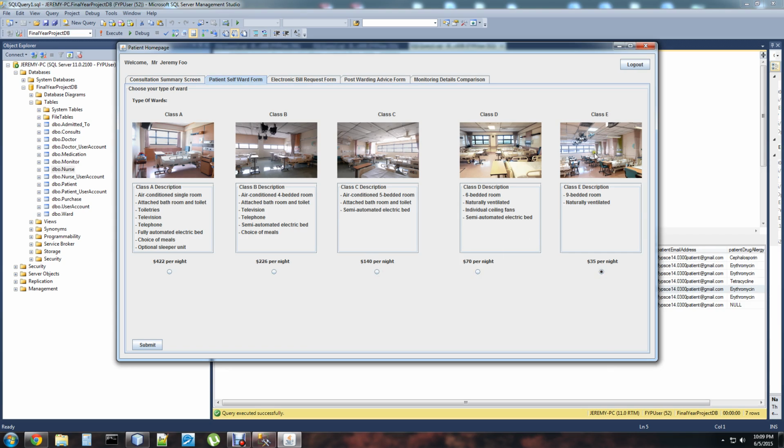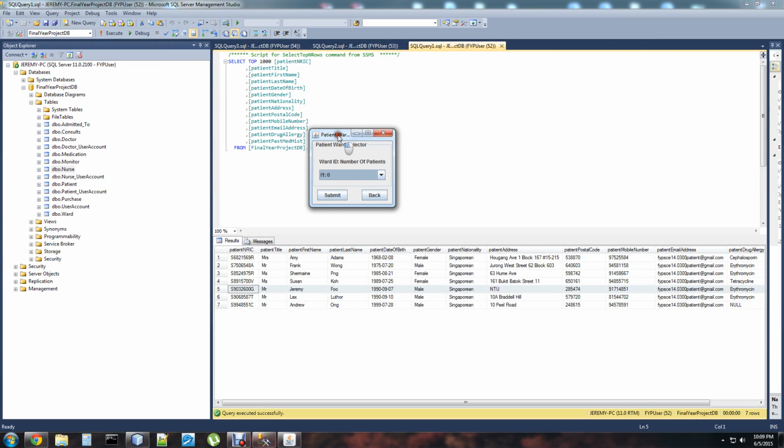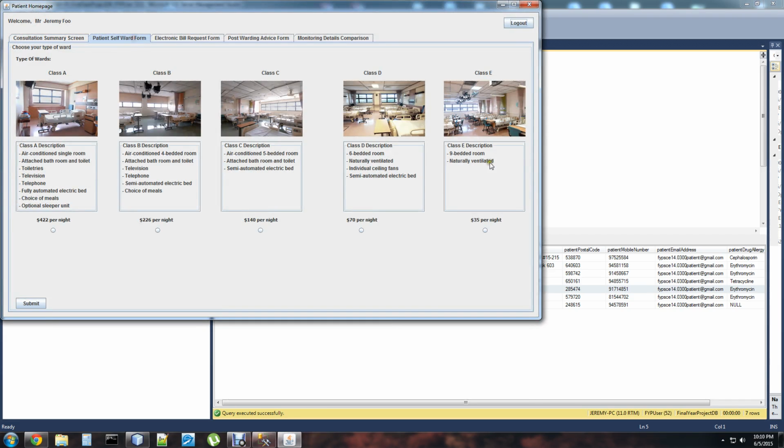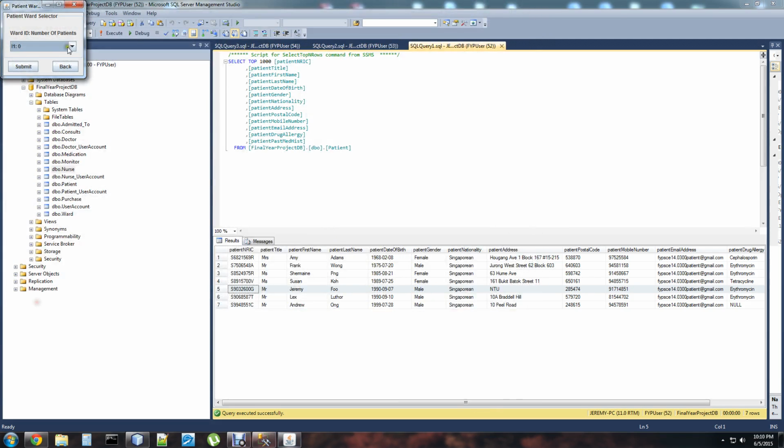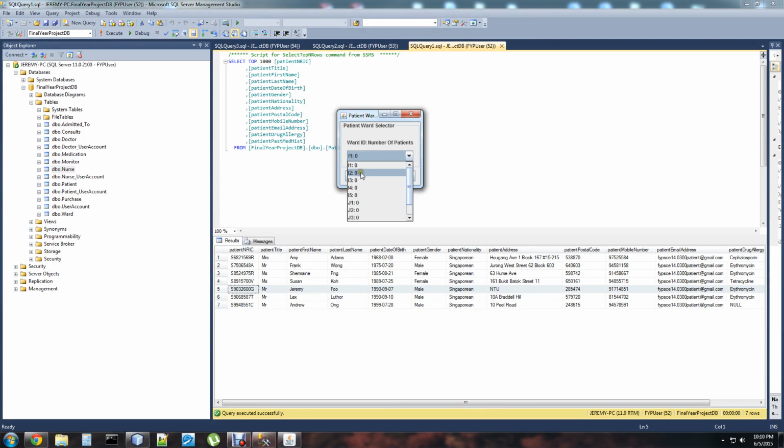So example, I wish to ward myself in this ward. So this basically shows you all the wards that right now are in this class, for example, in class E. So these are all the wards, and the numbers, as mentioned in the report, they correspond to the number of patients currently in the ward. So as you can see, all of the class E wards, there are no patients as of yet. So I will go ahead and ward myself in this ward.